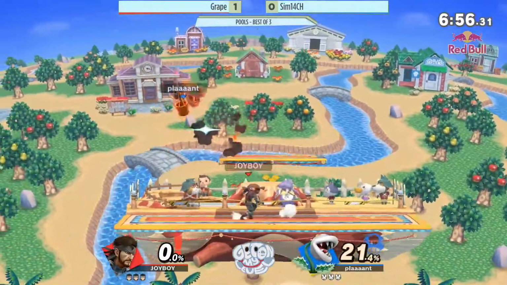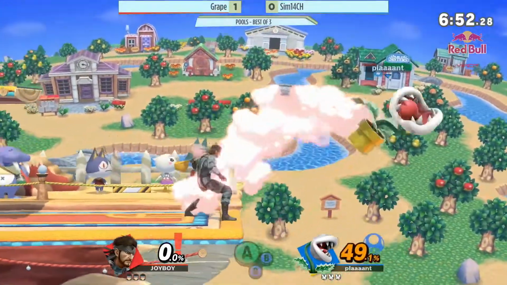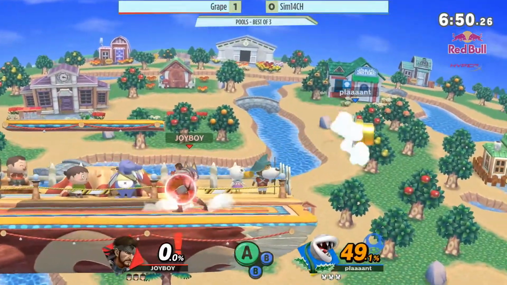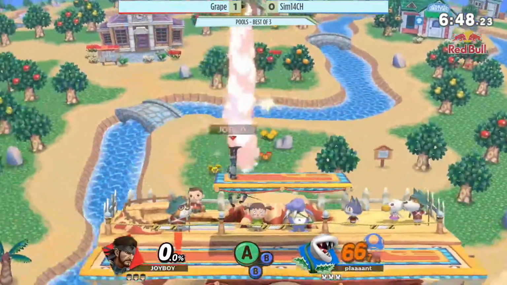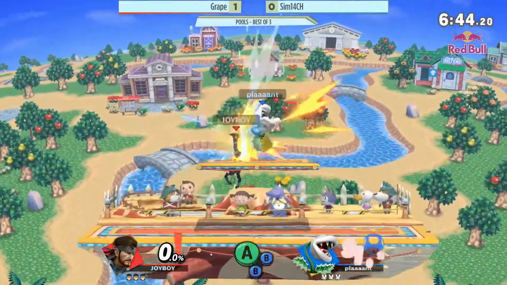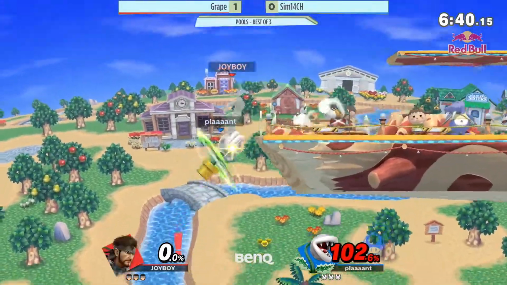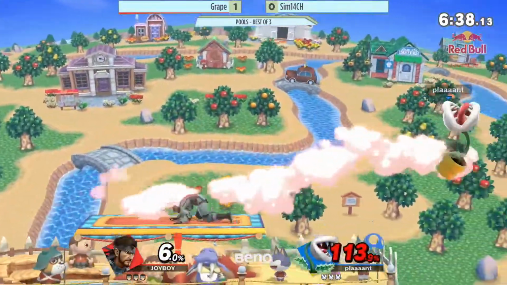Okay. Curious pick here. I almost think that maybe the Plant would want some more room between them and the Snake, but Sim14CH wants to get right into the fray and start the box with right now. I mean, Grape is, again, this is what we saw in the first game. Getting Sim14CH into the air and then just juggling, making it impossible for them to land. Yeah, really utilizing how good that up air is.